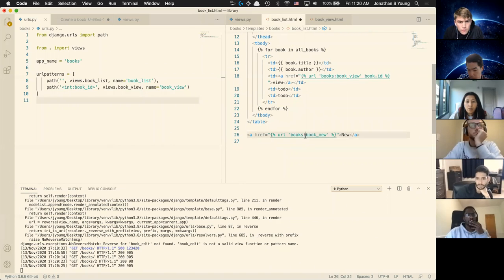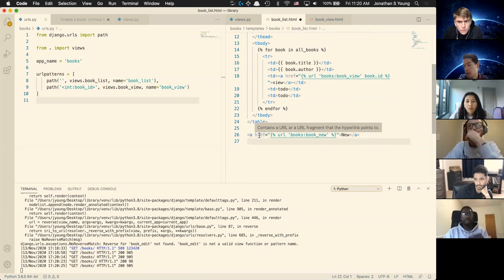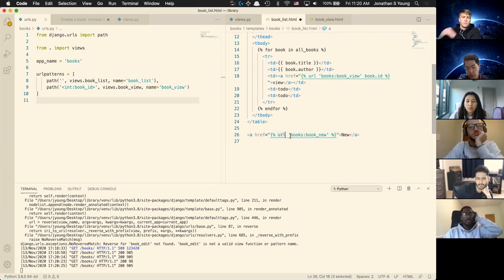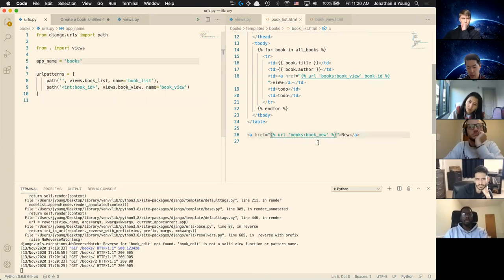So I deleted this a little bit earlier. We need two things to create, like when you go to a sign up page, you need two things. You need the ability to see a form and fill it out. And then you need the ability to, when you submit the form, actually write stuff into a database. We're going to do the first one, which is just to see the form. I just want to see something show up on the page. So what I've shown out here at the bottom is I'm going to create a new URL under books, this app name, called book new.